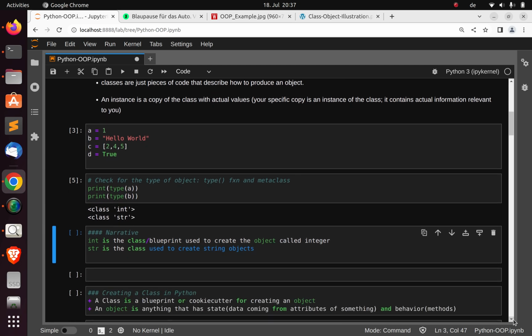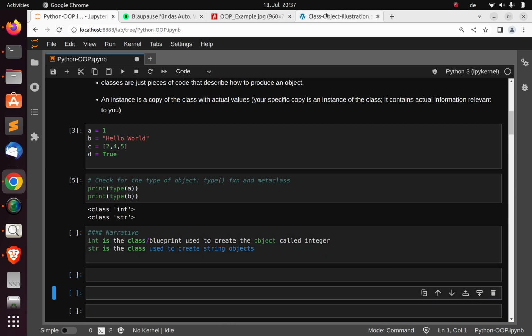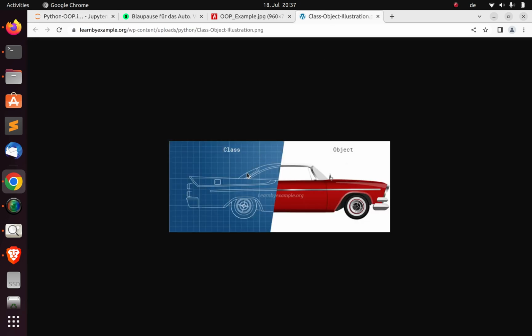So for everything in Python, if you want to check the type of any object, you use the type function, and that type function is going to tell you this is the particular blueprint or class we use to create this particular object, and that blueprint is int, or is the type, right? Perfect. So now we have understood that behind every object there is a class, right?